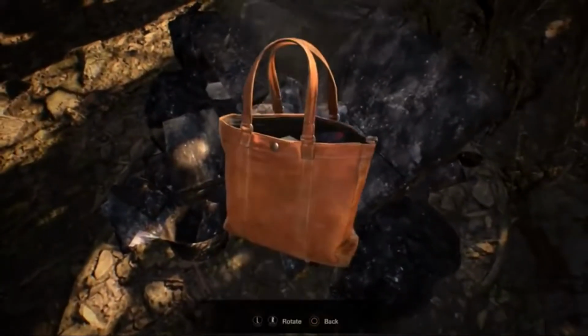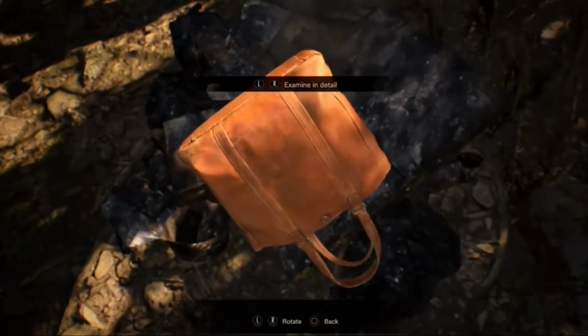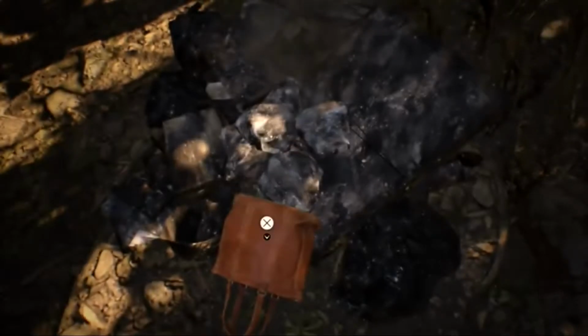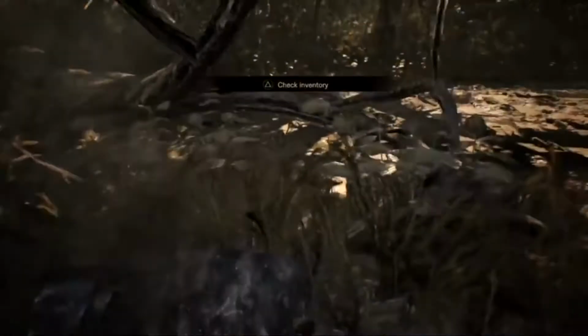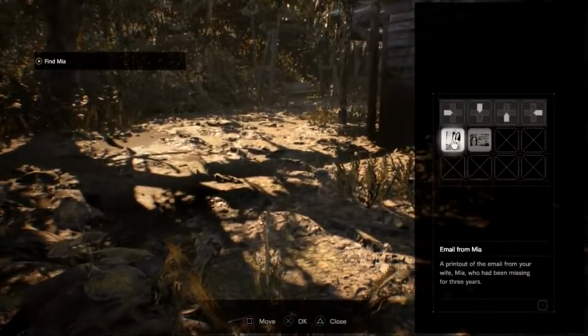Just a little ways after the van, you will stumble across Mia's purse, and if you pick it up and examine it closer, you will be able to find her driver's license. This proves as a small intro to the inventory system where you can examine Mia's driver's license closer. But there's also Mia's email to you in your inventory.